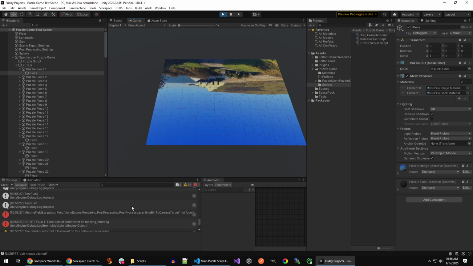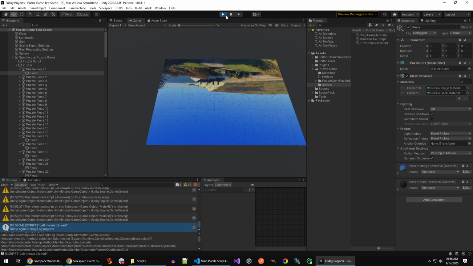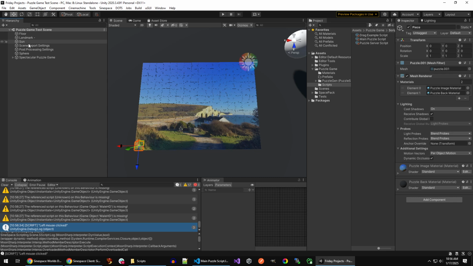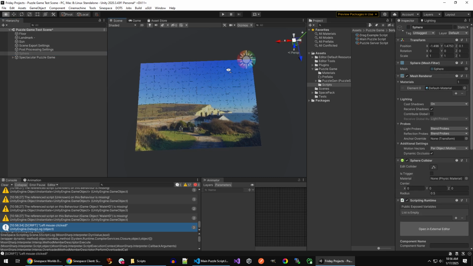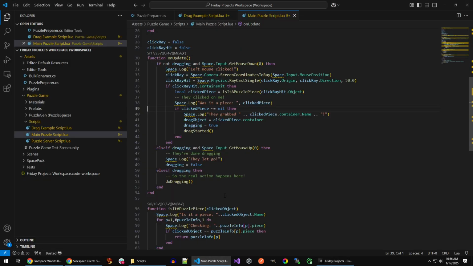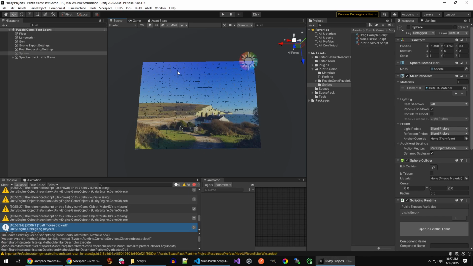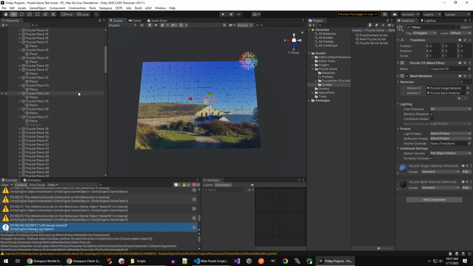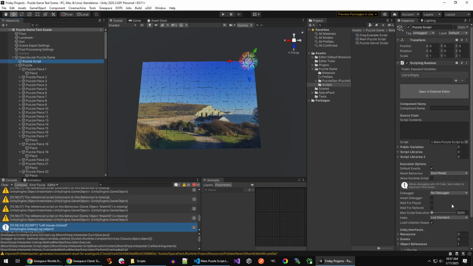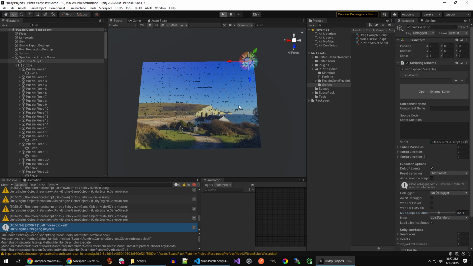That's weird. Oh, the script's actually crashing. Execution went on too long during startup. This left mouse click is actually coming from our sphere, which we should turn off. That's why it was throwing me there. So sphere, we don't want that running right now. And it's actually blowing up trying to do this, which really should be a coroutine to start it up, but we will deal with that later. In the meantime, let's just give it some more execution and see if it works.